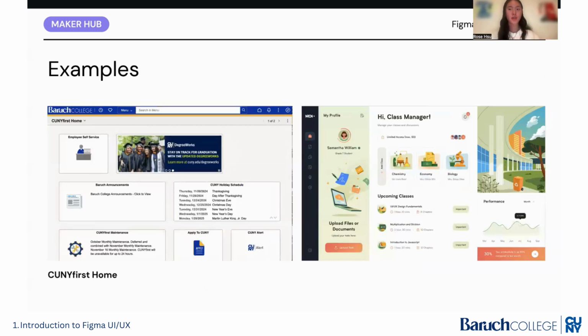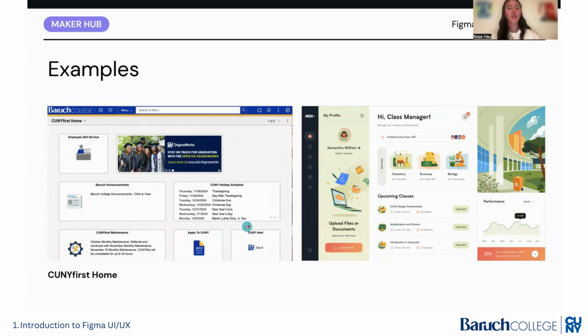And just one more example. This one, we're looking at the CUNY First Home website, which is one of Baruch College's dashboard websites. This is more of a faculty view, but I think that the student view is similar. And I think it's just interesting to compare this example with something that feels a bit more designed.